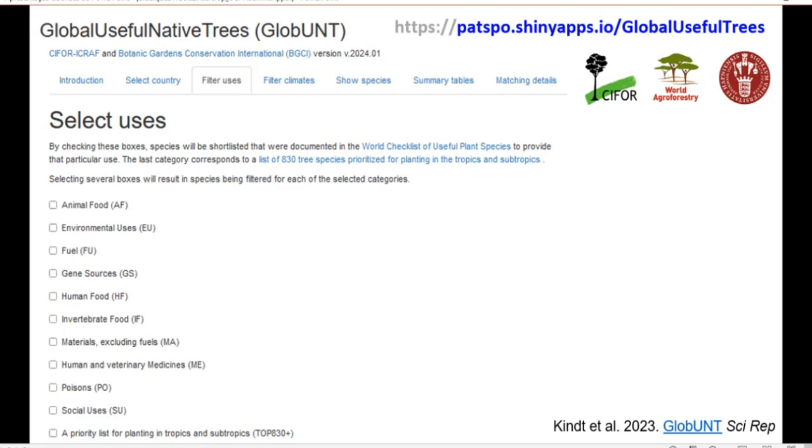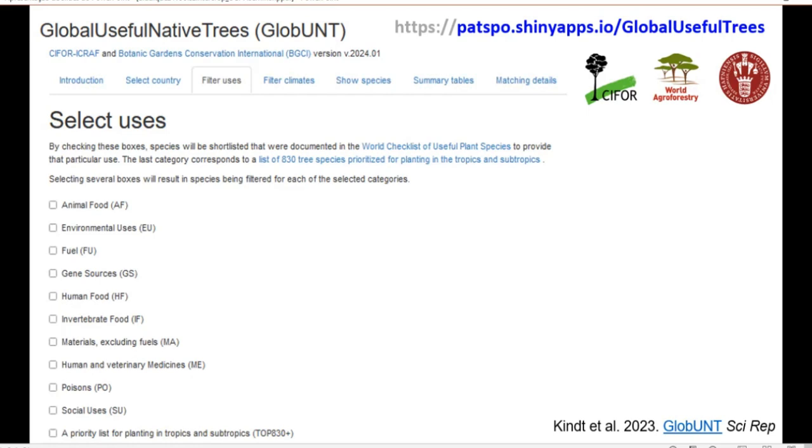And then, as a second level, we can reduce the big list of hundreds of species even further to those species that actually address the socioeconomic demands of our local community where we're engaging in a project, or of the actual farmer or extensionist who wants to use the tool to decide how to restore the landscape, the agroecosystem, with tree biodiversity in it.